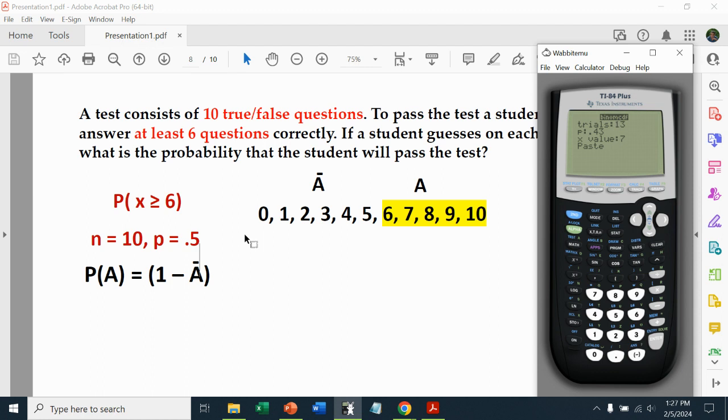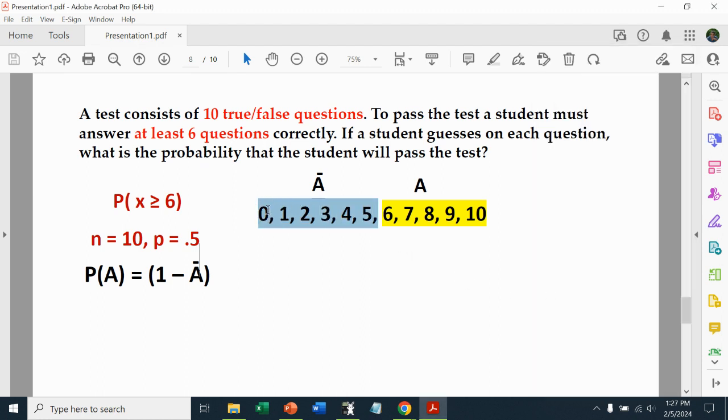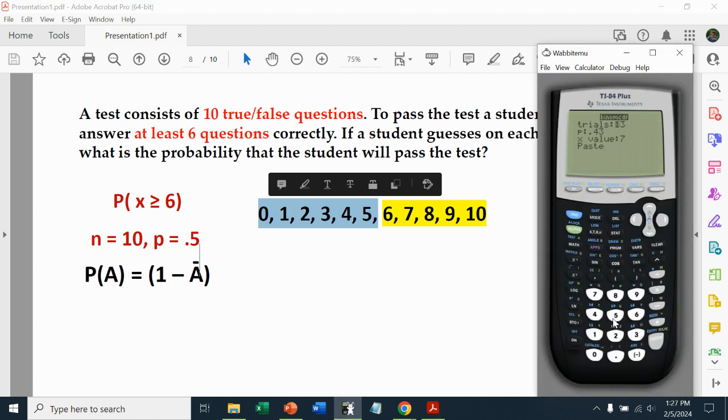Probability of a true-false question. Now, he doesn't have to tell us this. We know a true-false question is 50-50. All right, and here again, I'm looking for this. I want to solve for this and take that answer subtracted from 1. So my trials are 5. All right, and it's a true-false question. Probability of getting it right or wrong is 0.5.